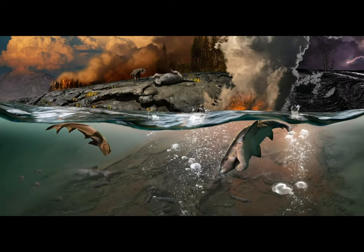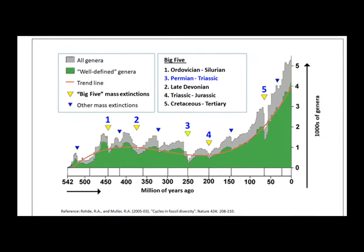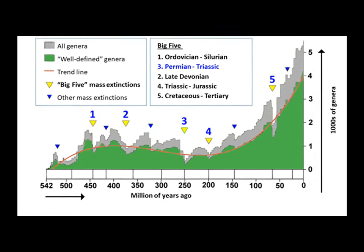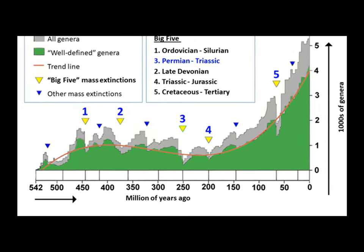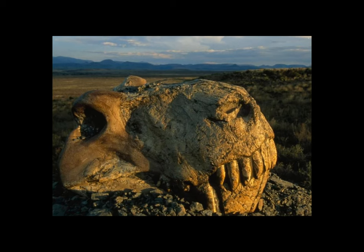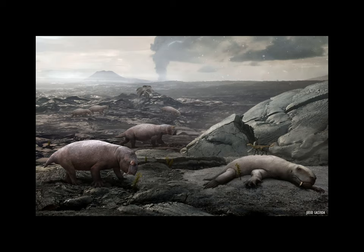Like all geological eras, the Paleozoic ends with a major global event. The end of the Permian is known as the Great Dying — the greatest natural disaster in the Earth's history. At this time, around 250 million years ago, more than 90% of all species died out. Marine species suffered the greatest loss with around 96% becoming extinct. On land, around 70% of vertebrate species were lost and plants were greatly affected. Plant-eating animals were some of the hardest hit.